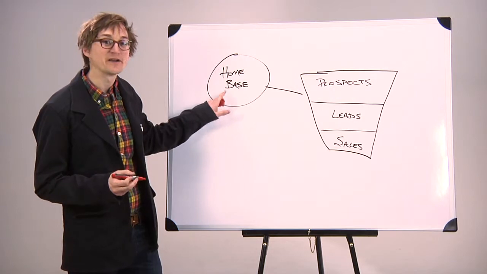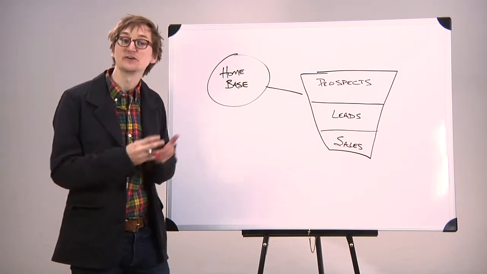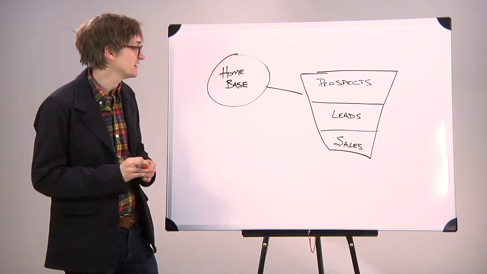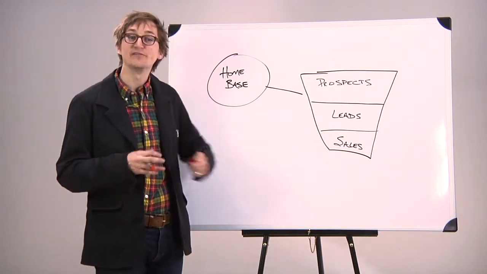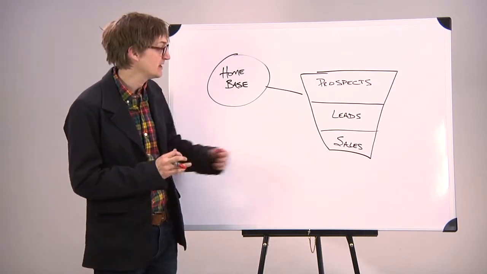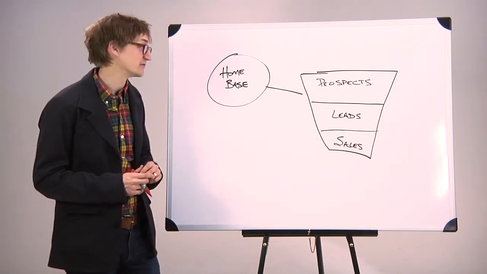So when we look at our home base, we think about it as a traditional sales funnel. We have prospects, people who know you exist. They might hear your radio ad, they might come to your website, they might see your car at a sporting event. We have leads, people who have filled out some kind of information, given you a name or told you what car they're interested in. And ultimately sales, people who have either serviced their vehicle or bought a vehicle from you.